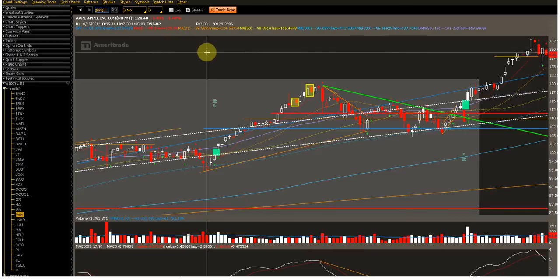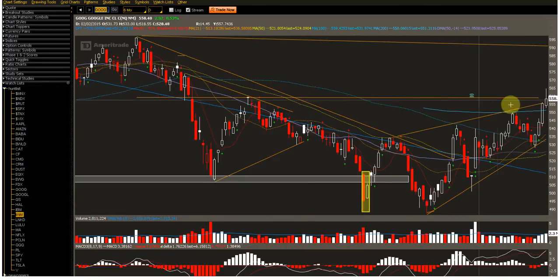Google might be shortalicious, starting to be, especially that this candle got rejected, and look at where. This candle is a breakout, but barely off of this. So there's plenty of ways you can interpret this action for Google. It is bullish that it had such a fantastic day on a bad day in the market. So I like the company. I love the company. I love to go long it anytime they sell it. So anytime you see a drop, I'm long Google, right? But up here, maybe not long Google, maybe some credit call spreads.